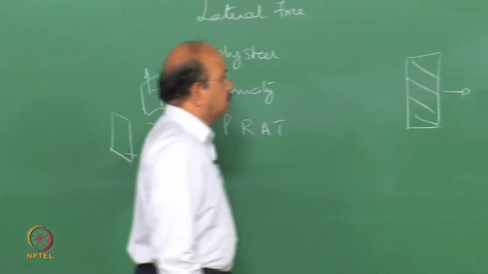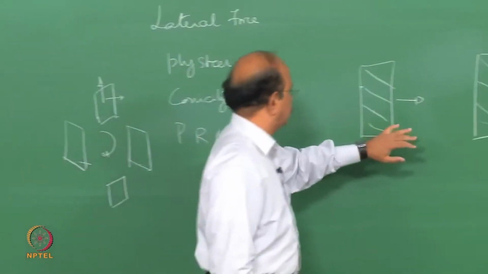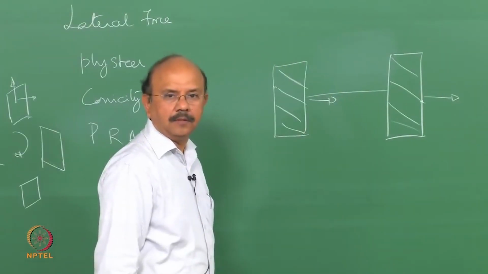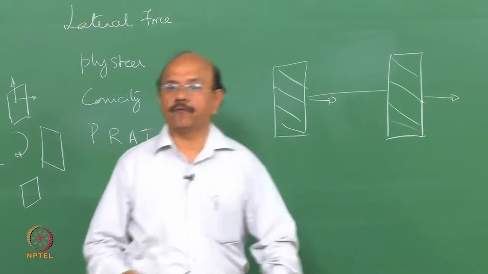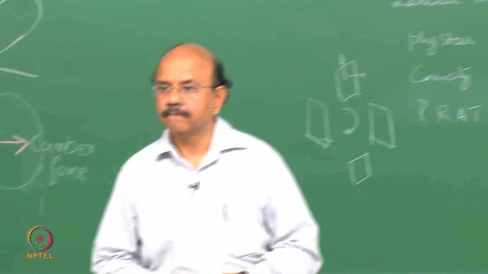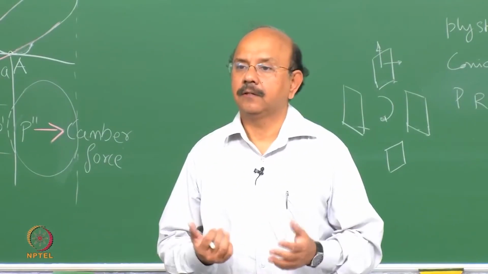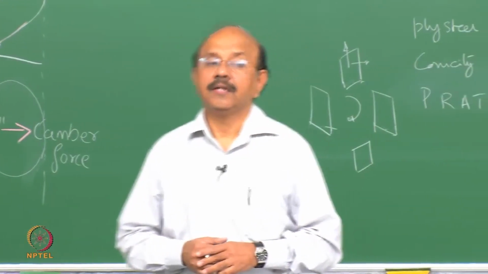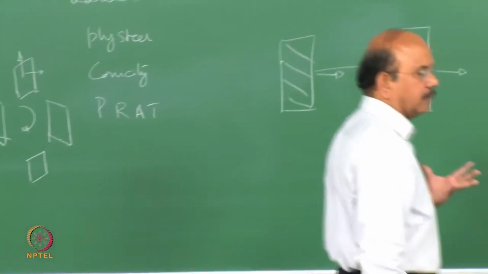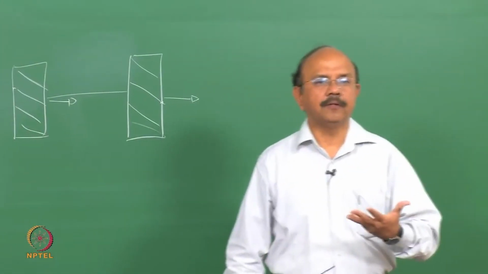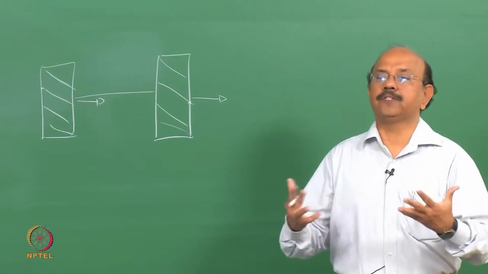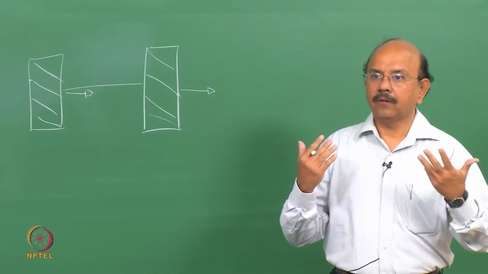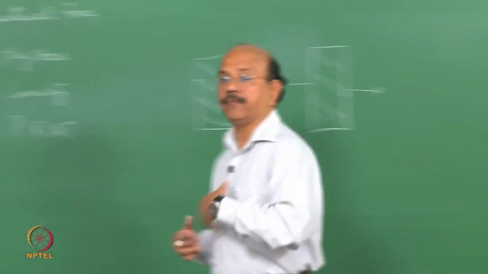So the conicity and ply steer have a number of effects. For anything to happen, there is a need for an external force. It is from the road, right? Road-tire interaction. So how are these linear properties converted to road-tire interaction? All of them happen due to road-tire interaction. So what happens because of these properties, or because of these forces generated? That's the question, right? How do these properties convert to forces? This is exactly what it is.